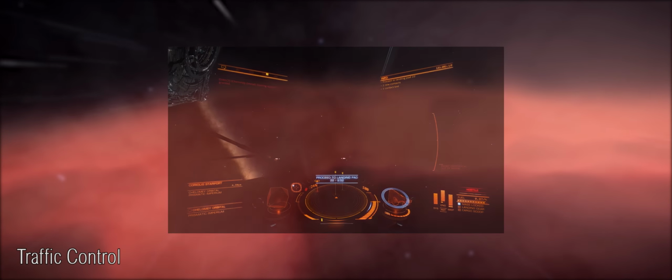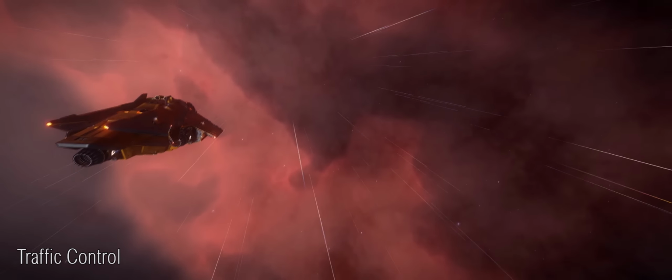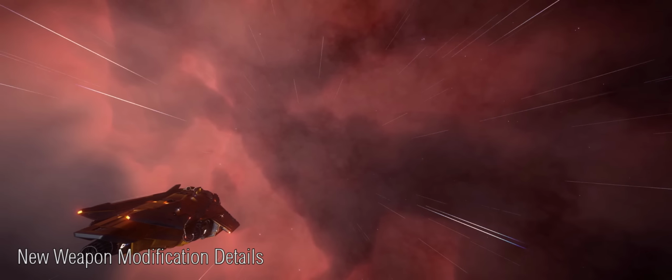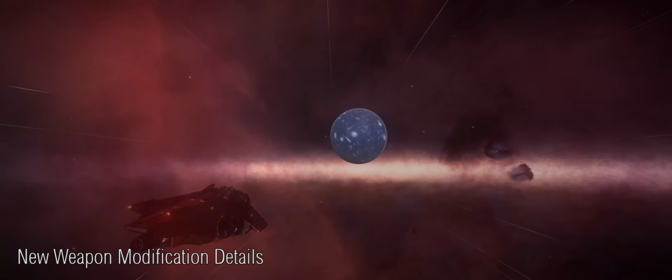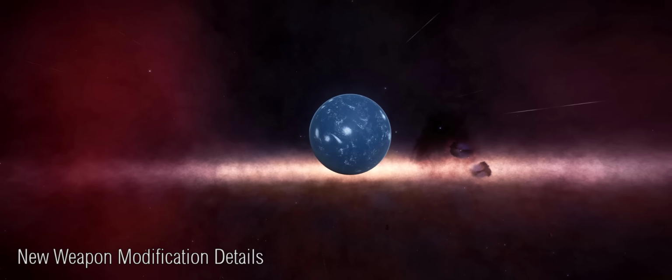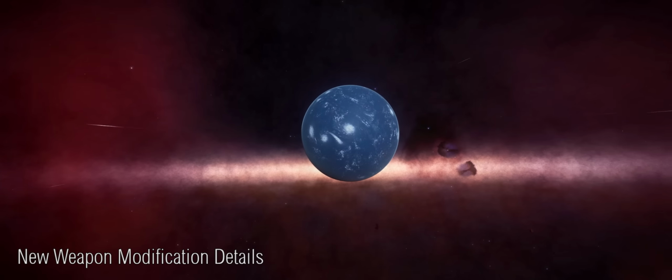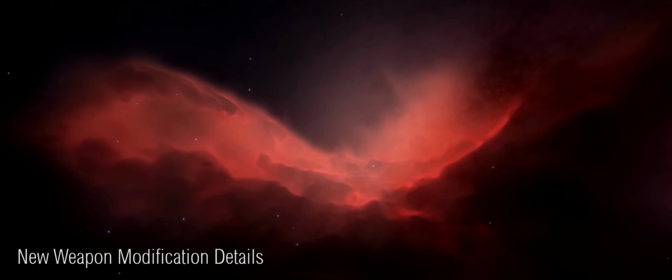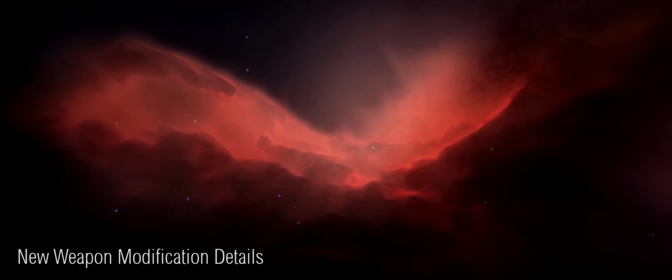So for me, this makes a massive change to the game, and it will bring it very much more to life. Frontier continue to tease us with new images and information for the modified weapons that are going to be coming in the next patch, the ones that the engineers are going to be able to change for us. Now, we also know that modules are going to be able to be modified, but we still haven't seen anything on that just yet, and Frontier continue to release information on weapons.